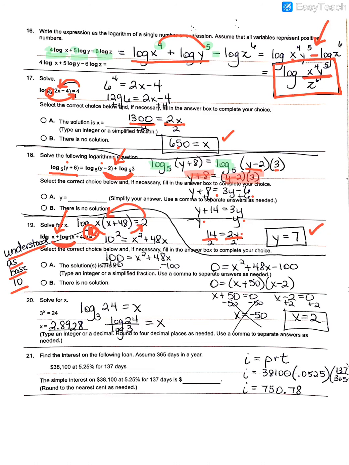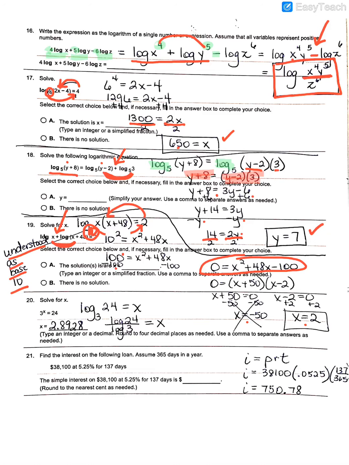Now in this case, it's led me to a quadratic. With quadratics, you want to set them equal to 0. So 10 squared is 100, and then if I actually subtract the 100 on both sides, I end up here where 0 is equal to x squared plus 48x minus 100. This will factor into x plus 50 times x minus 2, and when I set those factors individually equal to 0, I get 2 possible answers. X is negative 50, or x is positive 2.